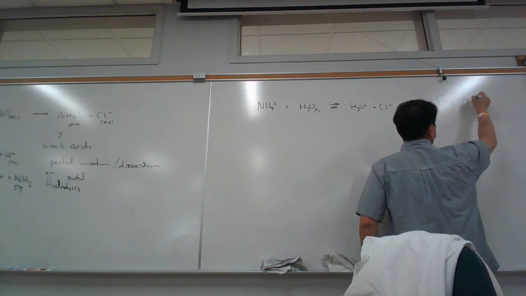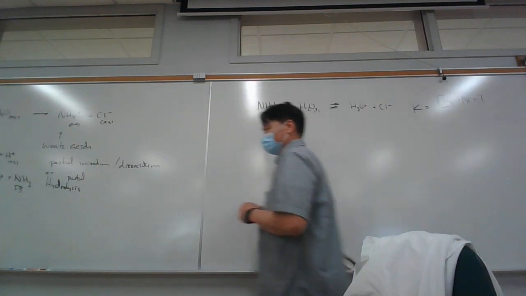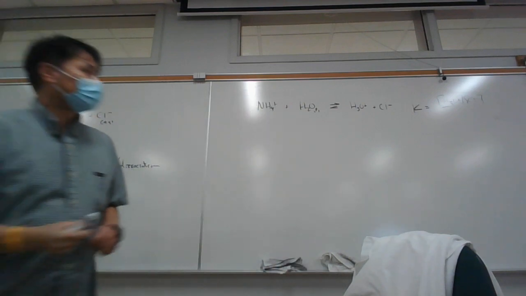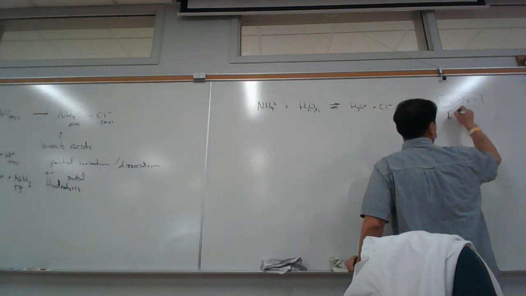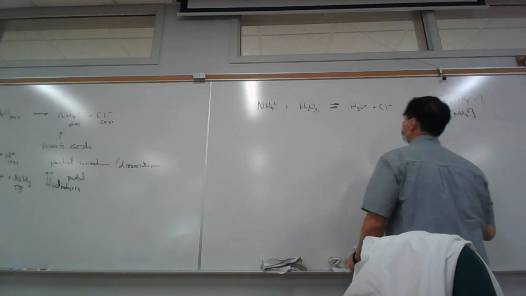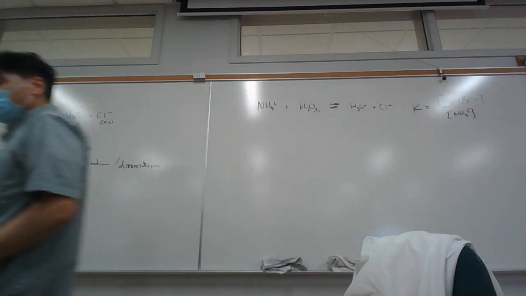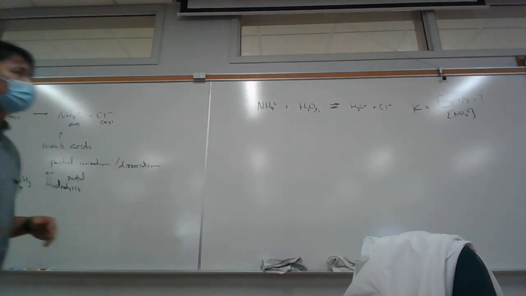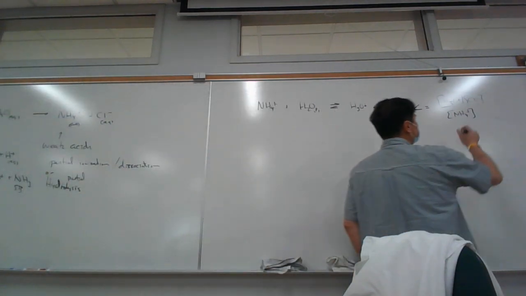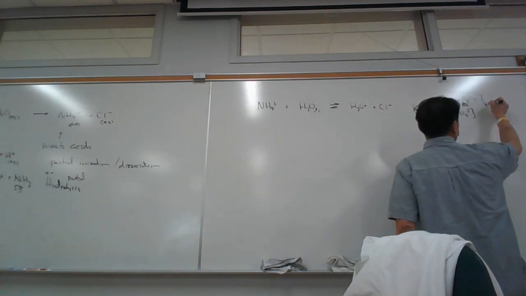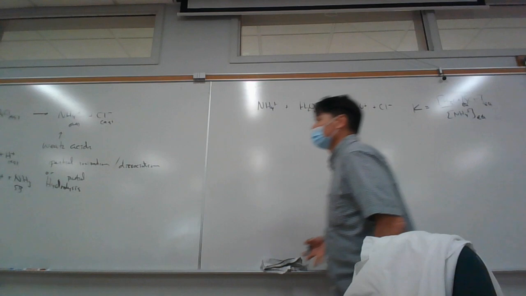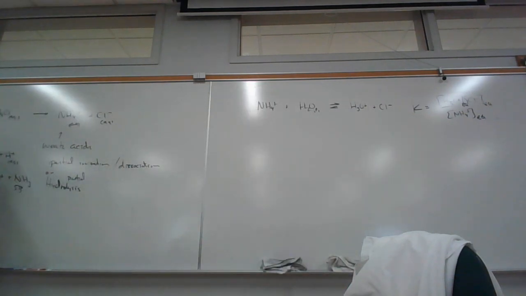Okay, well, let's do it. Concentration of NH4. All right, so what we can do is get an idea of what this is going to end up as. We're going to see how much we're going to have at equilibrium. So this is what we're going to do. We're going to weigh out 0.1 moles of this. We get the molar mass, figure out how many grams we need for 0.1 moles, and then dilute it to 1 liter. So we're going to have 0.1 molar ammonium chloride.